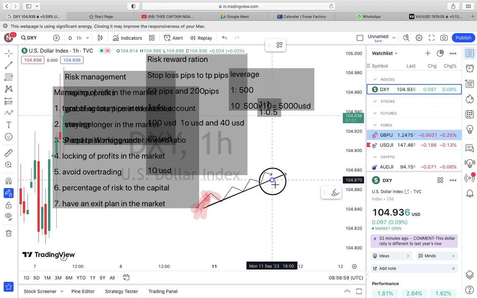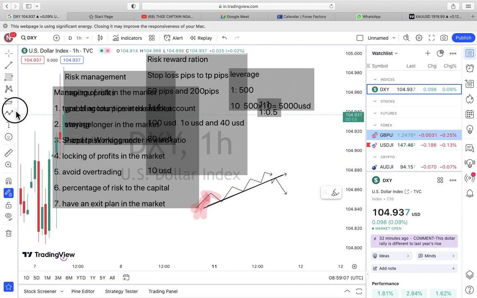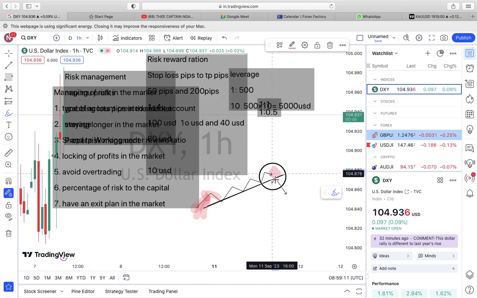Then the market has broken this zone and retested. Some people will still be holding this market on a buy. And this market has given you an indication that actually I've changed a structure. Do you understand? Actually I've changed a character.